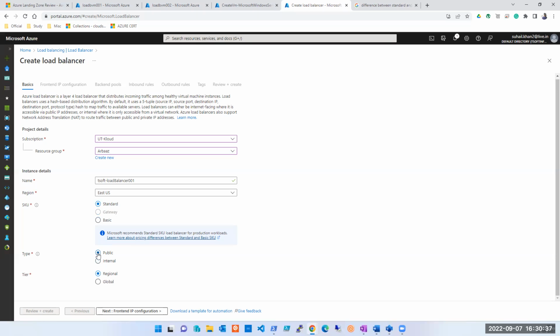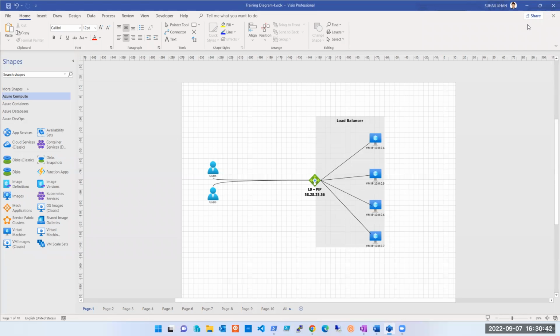public and internal. Public, so it's very simple. This is the example of public. What do you think could be the internal? Who can explain to me what could be an internal load balancer?